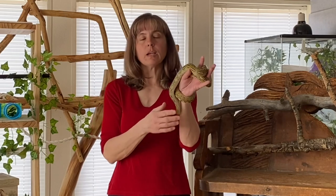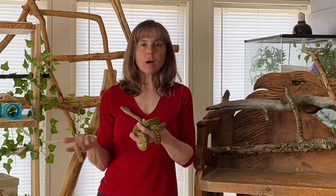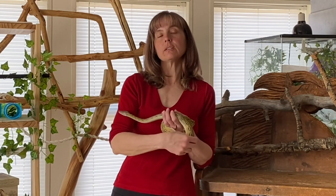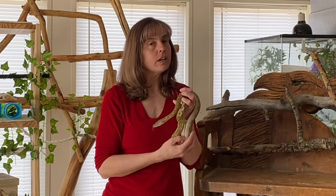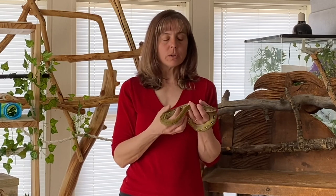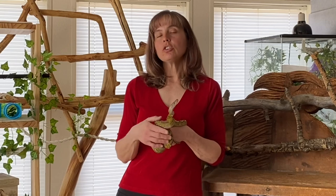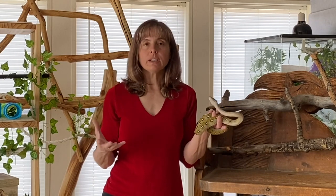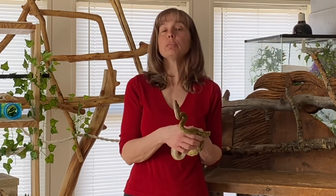Options for if your snake is able to come out of their enclosure include some of the things I've already shown you. But if you don't have specific objects for physical enrichment, you can allow your snake to climb around furniture as long as it's safe, or climb on the floor as long as it's safe. You can take your snake outside and allow it to climb in trees or grass, as long as it's safe and your animal is supervised and not exhibiting undue stress. If you have fossorial or terrestrial species, some good enrichment is to place them in a sandbox or small kiddie pool with some type of substrate or items different from their normal enclosure, and allow them to burrow to their heart's content.